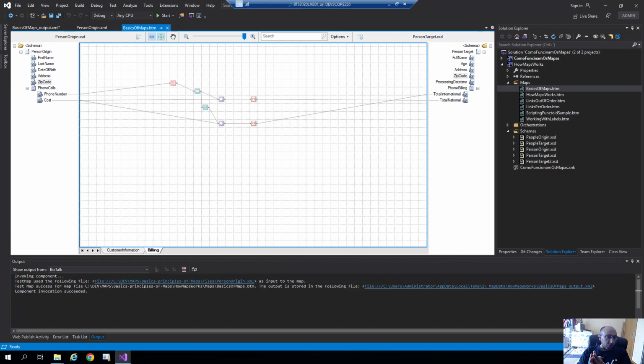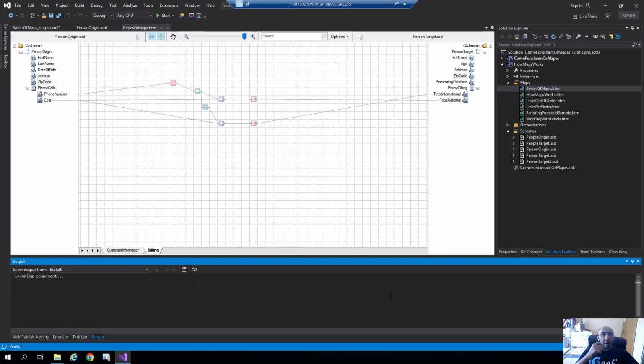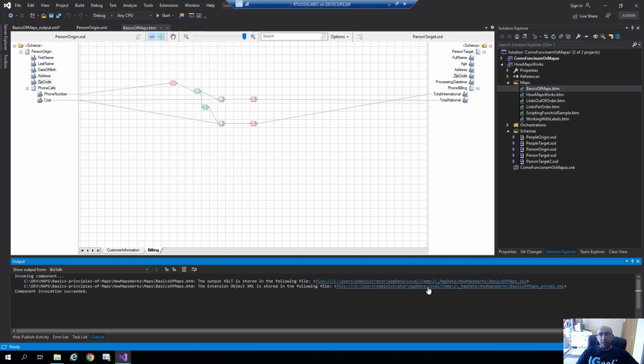Now, before we go to the new data mapper, we can still use this map, or the XSLT generated behind the scenes of the map, because if you go here on our BizTalk map, once we compile, it's going to be XSLT behind the scenes when it deploys to our environment. But we can validate the map, and you see that it will generate an XSLT for me that I can open.